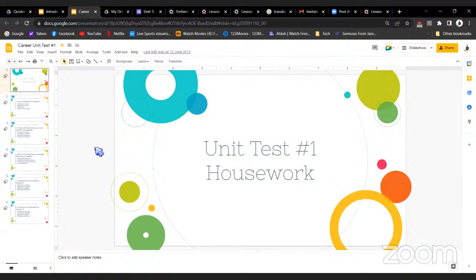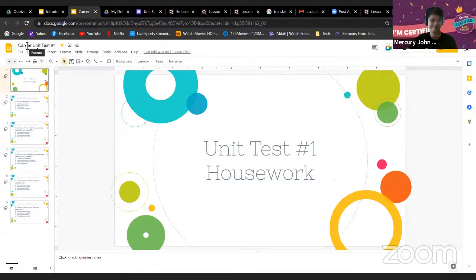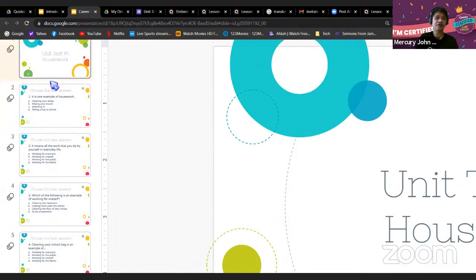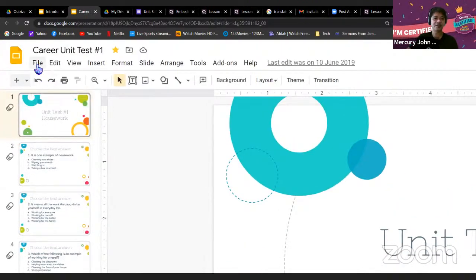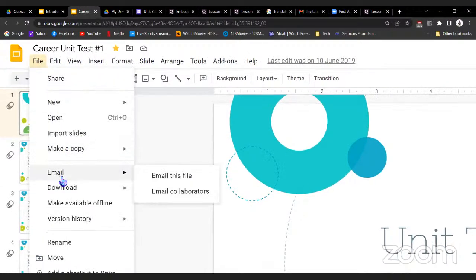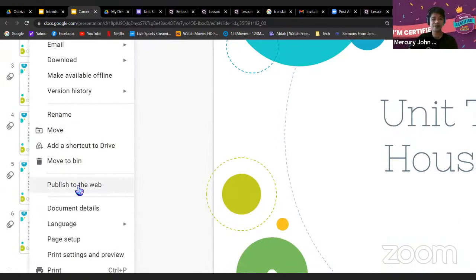If you have this Google Slide, let's talk about Google Slides first. First thing to do is click File. Then scroll down below, look for Publish to the Web.